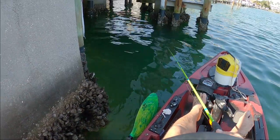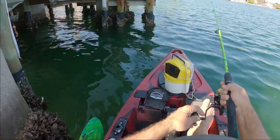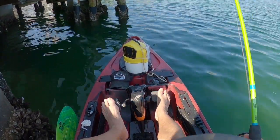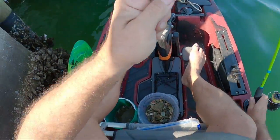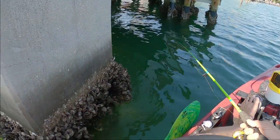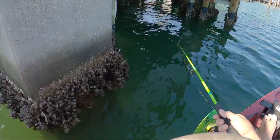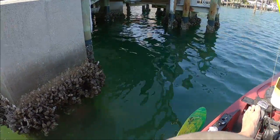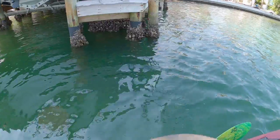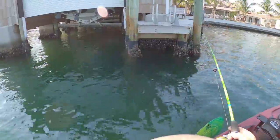Let's see if we can get another one — yep, there he is! He came right underneath the kayak. Three casts and three hits. There's another one — I missed him. Four casts and four hits. Look at the hook — he bent the hook! Can't catch him with a bent hook. I can see those little guys down there. Got a mud crab for you — oh, these guys are in a frenzy down there!